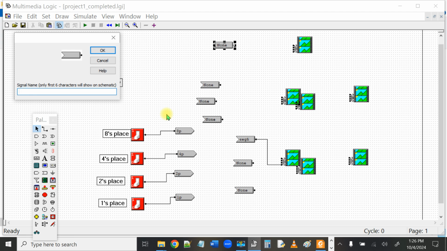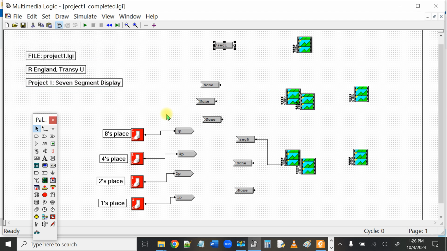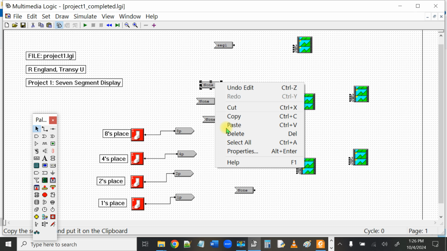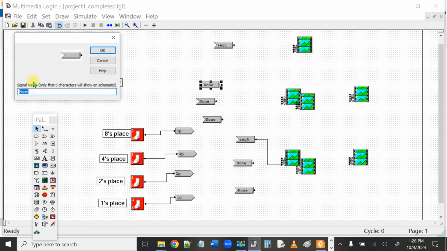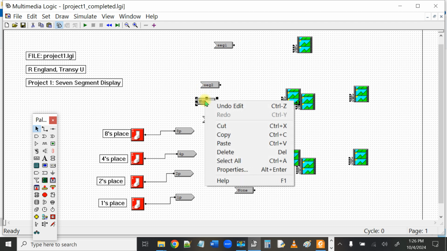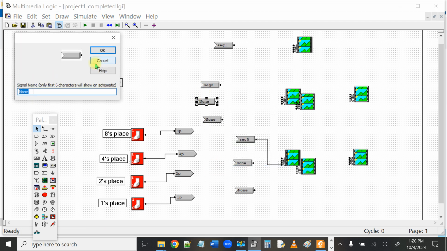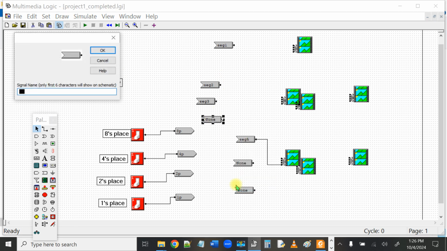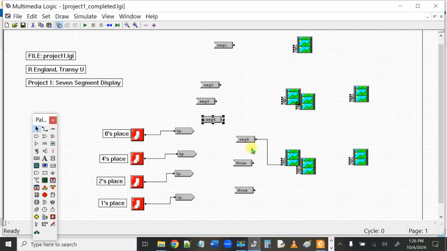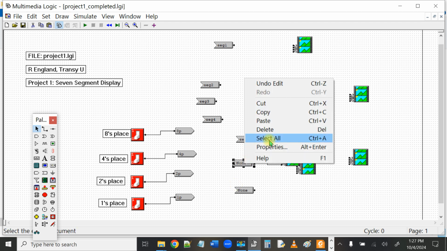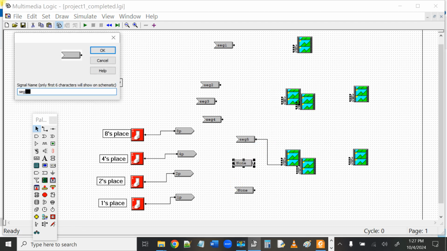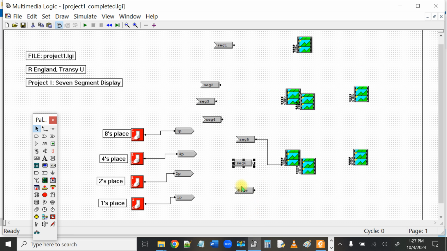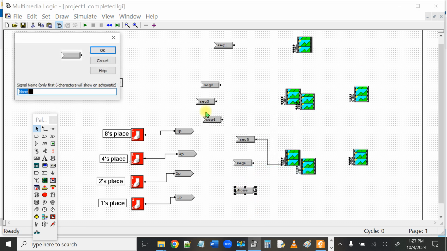You shall be seg 1, and this one seg 2. Seg 3. Seg 4. Already have seg 5. Seg 6. Seg 7.